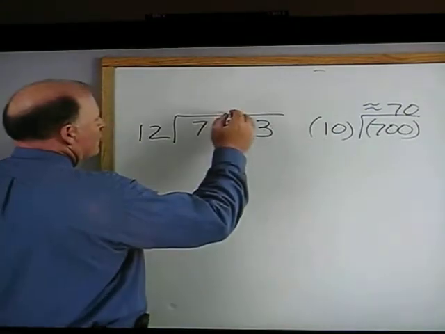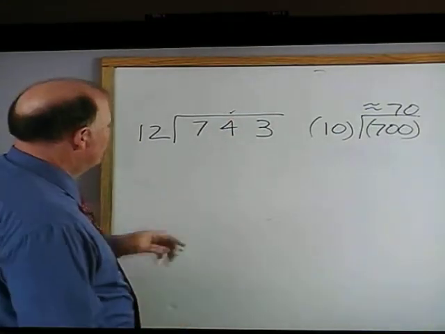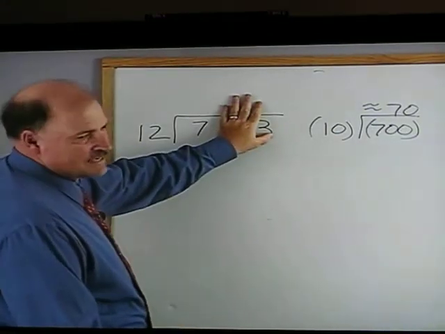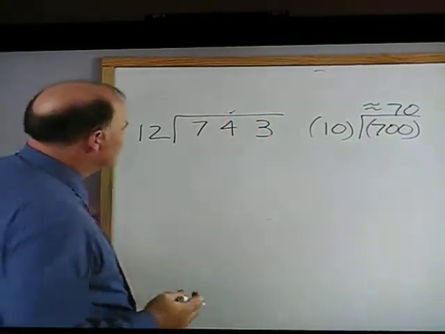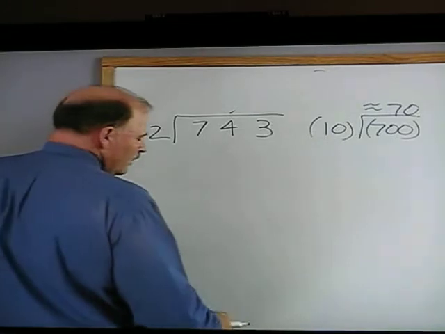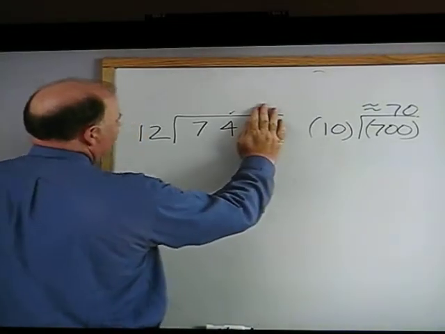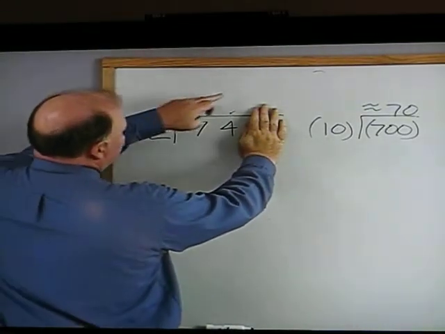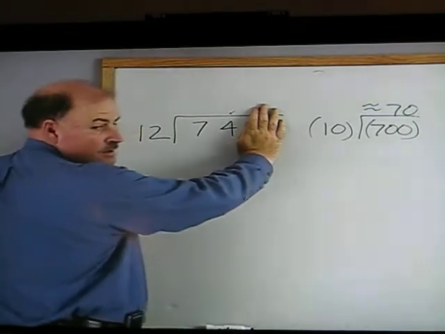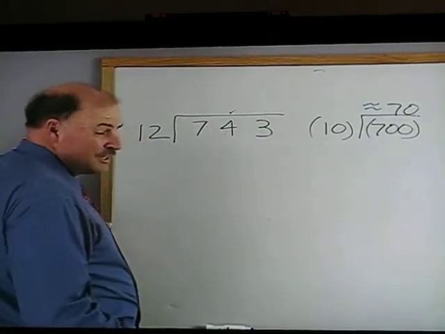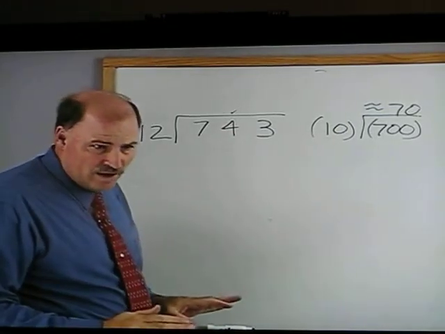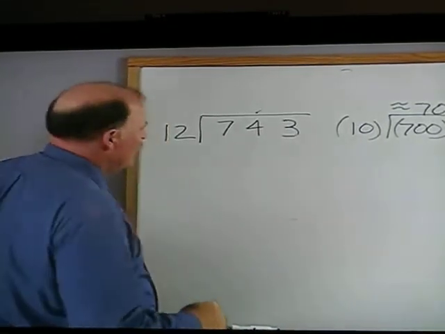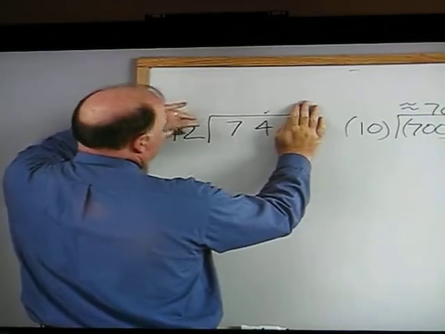So right here is where we're going to start. Now we know that because what times 12 will get 7? Can't. So we know we're going to start in the tens place. So we're going to put our little mittens here, cover the 3. 12 times what will give me 74? Now, unless you're better than the average bear, most people don't know their 12s that well. And so they don't know what times 12 would give 74.